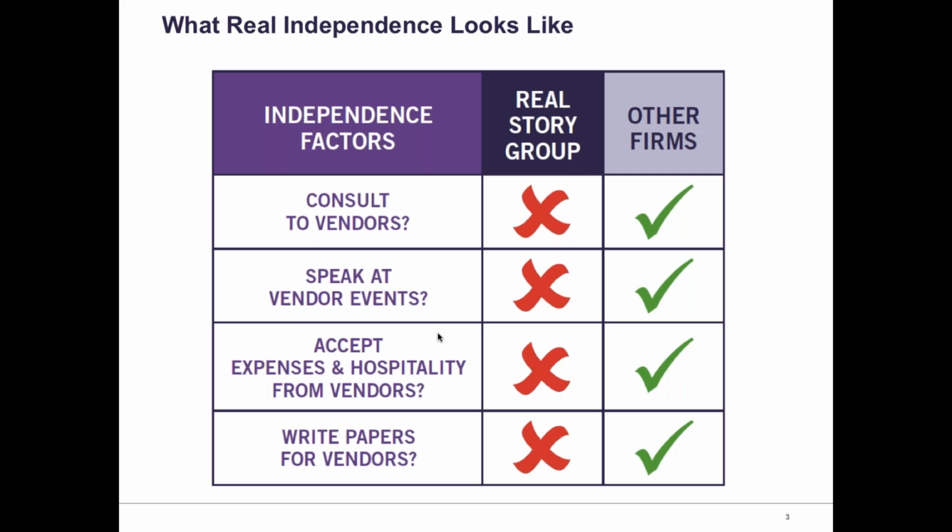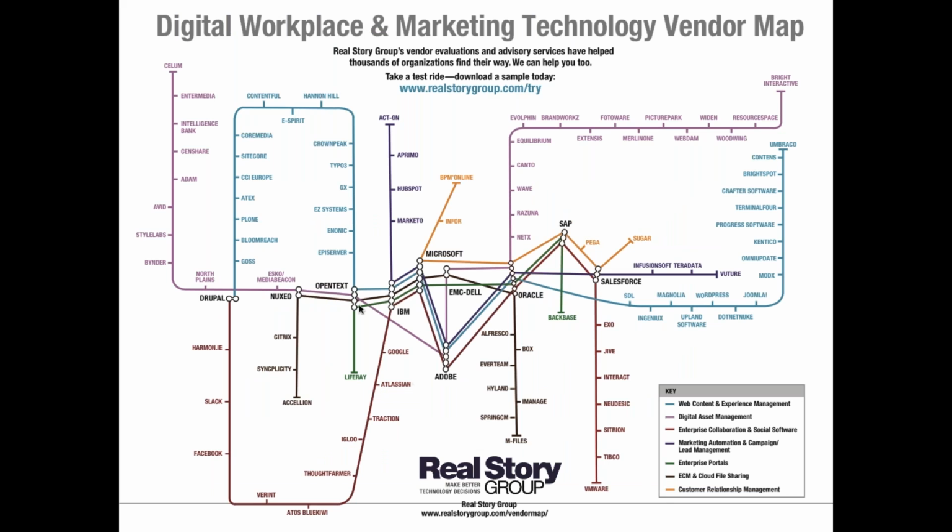And as I mentioned, we cover 8 particular marketplaces, and we've actually added on our map here our orange line, which is CRM technology. That's the latest addition to this map. And so we certainly recommend taking a look at those samples when you have an opportunity. But today we're going to focus on the red line, which is enterprise collaboration and social software. And from there, I'll turn things over to Tony to really kick off the presentation. Tony?